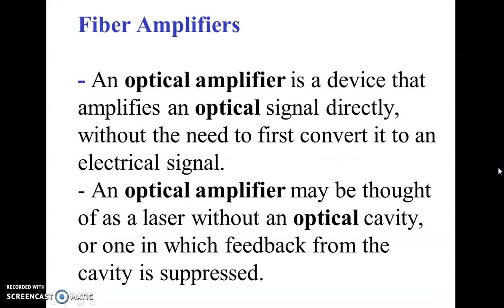One more component is very essential in the transmission of optical fiber, that is an optical amplifier, which is a device that amplifies an optical signal directly without the need to first convert it into an electrical signal. Means whatever we are transferring, we are going to amplify. When we are thinking about long haul distance, we have to amplify the signal again and again, so that the strength of the signal remains as it is, and at the end of the receiver we are getting a good quality signal.